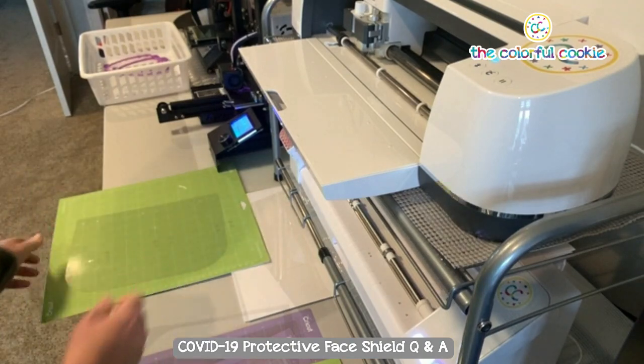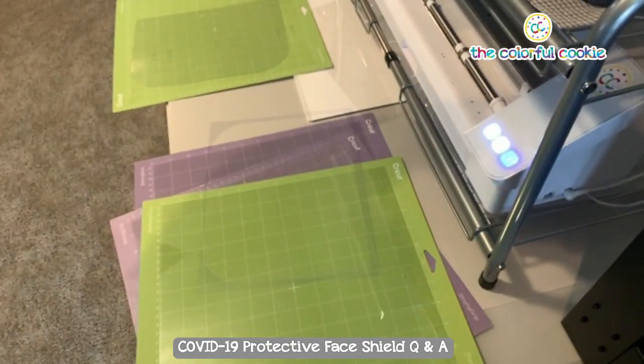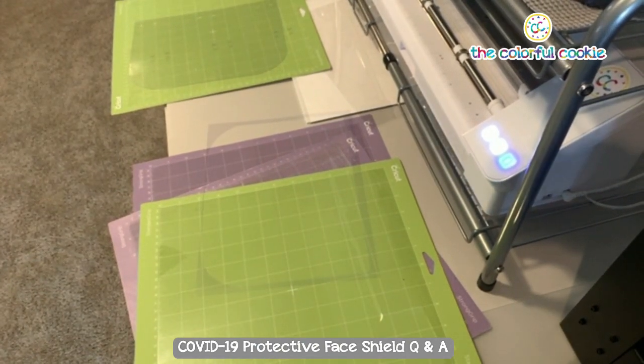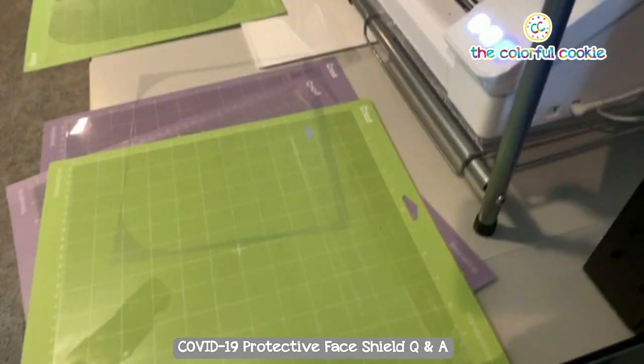And then let's go ahead and cut one on the Cameo down here. I want to make sure you can see that. Let me move this stand just a little. Oh, whoa. Yeah, drop you all the way down there.